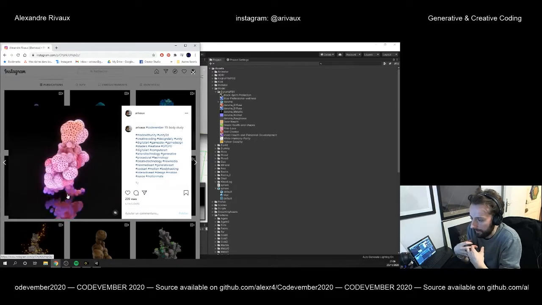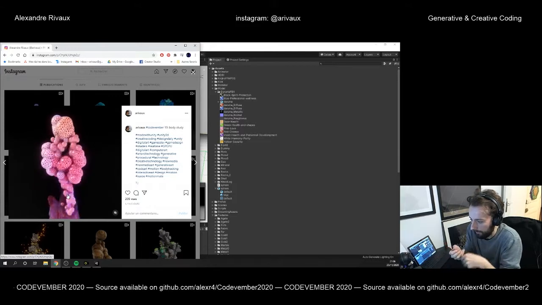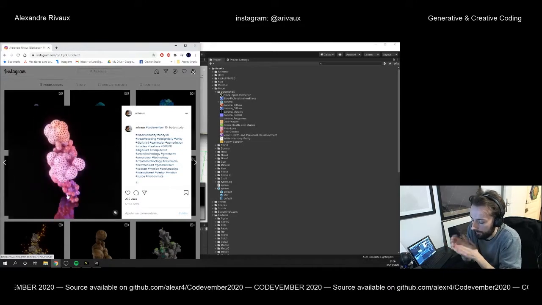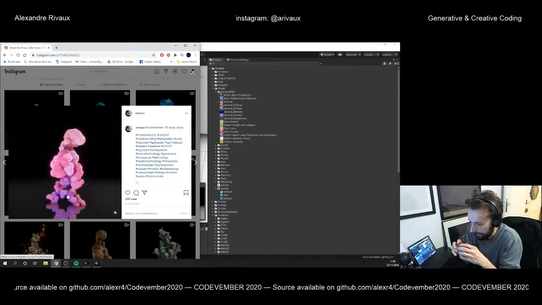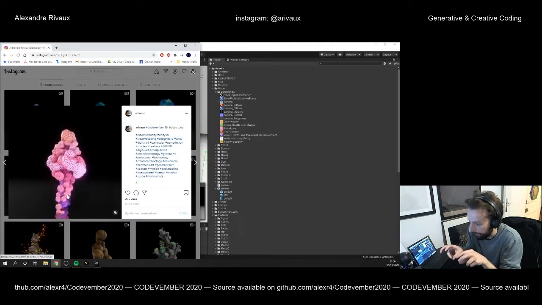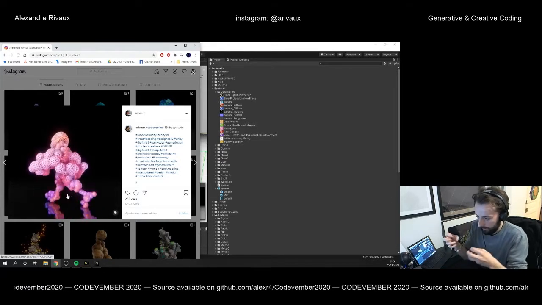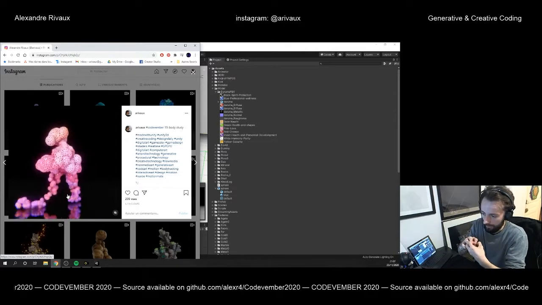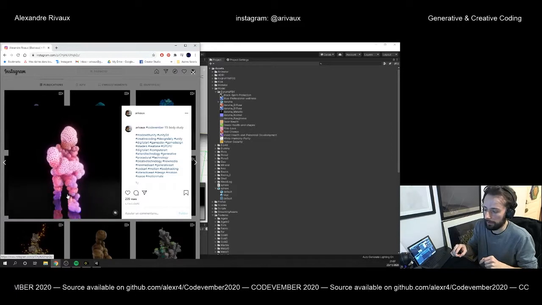My idea was to make a man made of Daruma. I will show you what Daruma is for those who don't know yet. Daruma are little figurines from Japan, a lucky charm. So I want to make a man full of Daruma, and I want to make these Daruma collide with each other. It's something new that we haven't explored yet.